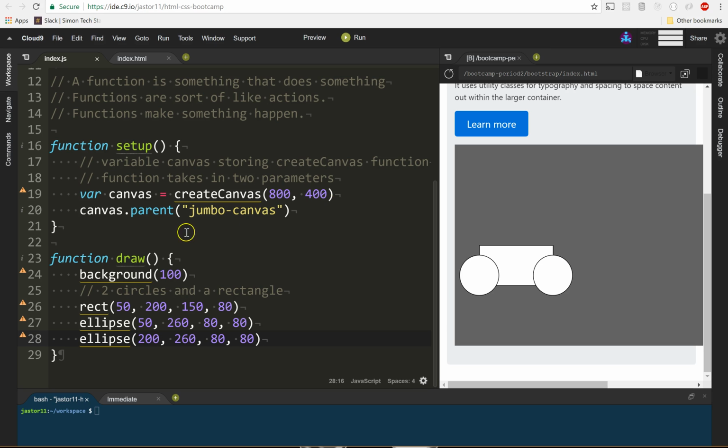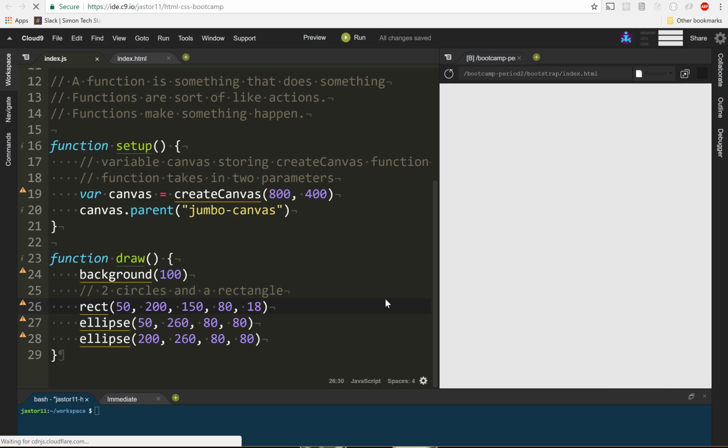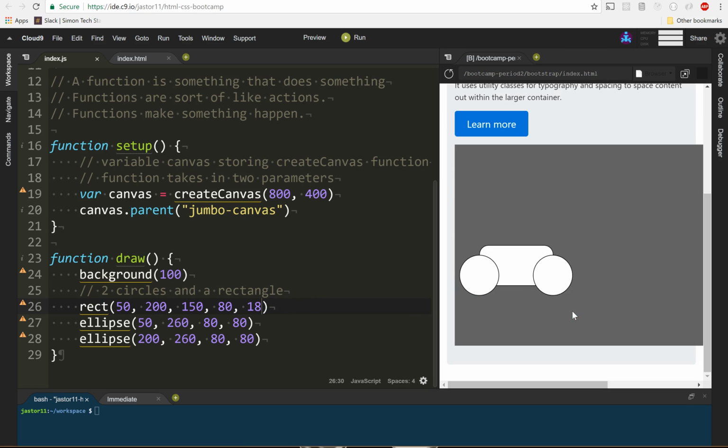Now let's go ahead and round off the edges of the rectangle just like we said. Jesse, what were you saying? What number should we put there? Comma, then what? You want to go with 18? Let's check it out. Ta-da! There we go. That looks a lot more like a little Tron motorcycle, huh? Now we're getting a lot closer. Cool. Let's make it look way cooler really quickly, and then we'll end this video here.